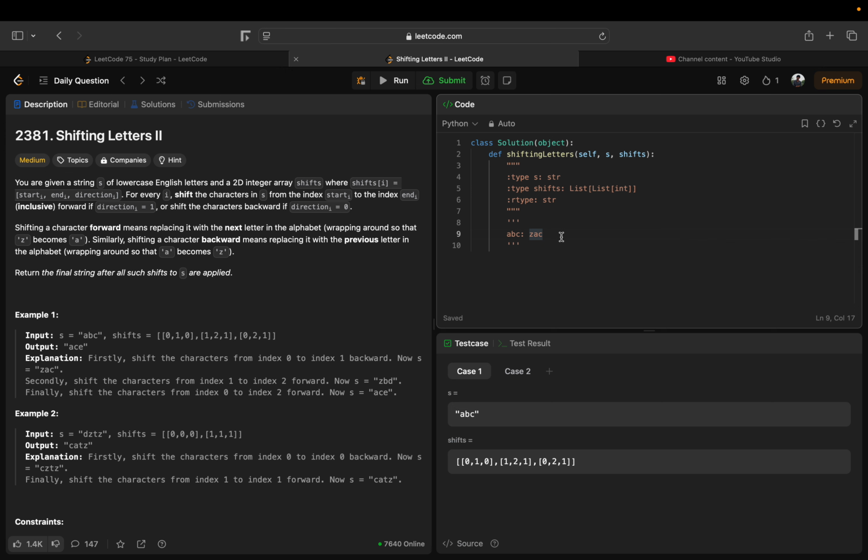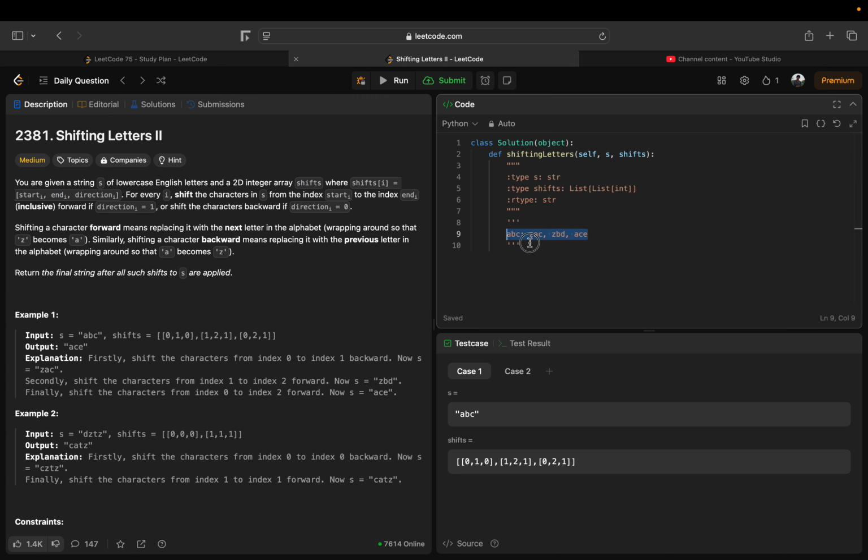After the first request we have Z, A, C. After the second request, from 1 to 2 forward, Z remains Z, A will become B, C will become D. Then 0 to 2 forward: Z will become A, B will become C, D will become E. So ACE is the expected output.